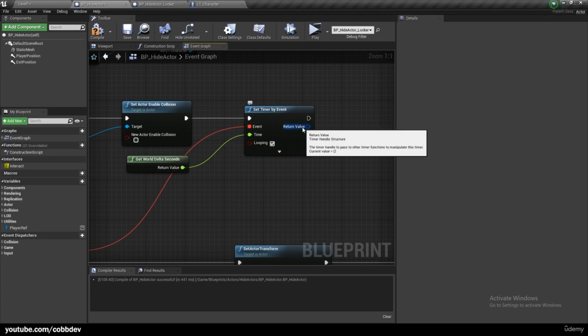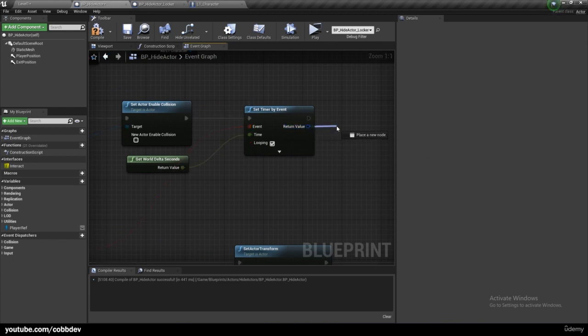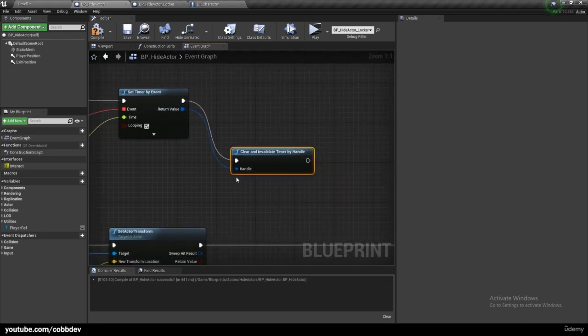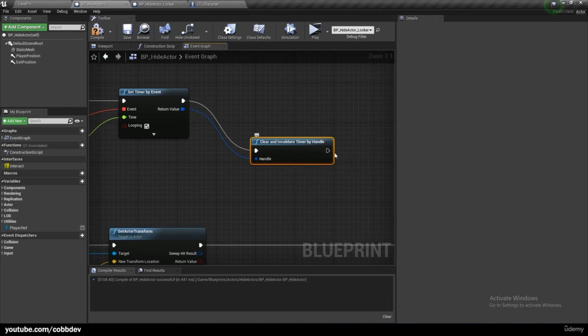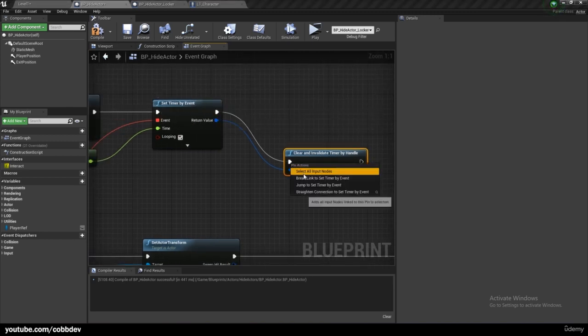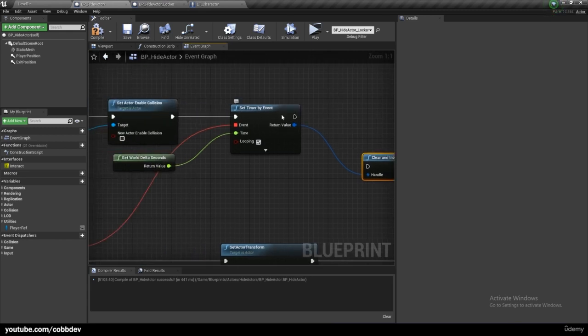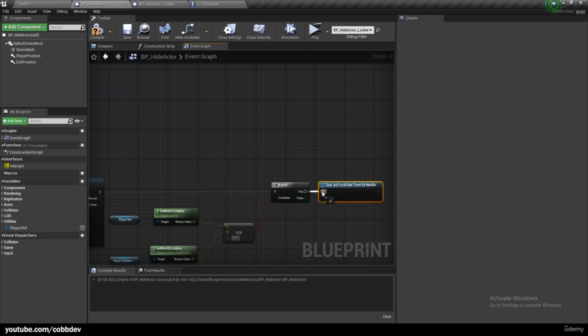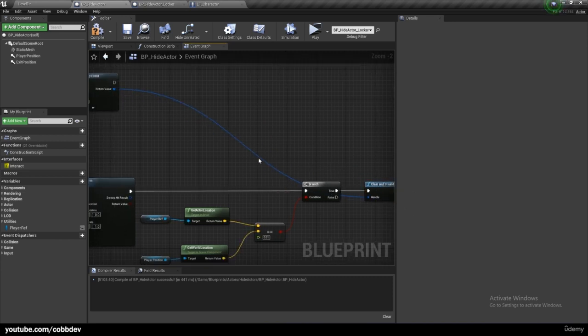And we do this with this return value here. So if we pull this off and type in clear and invalidate timer by handle, this is the node we use to stop this timer when it's set timer by event. So let's break this execution because we obviously don't want to do it right after we set the timer. You only want to do it once we've reached our location.